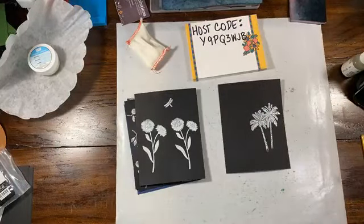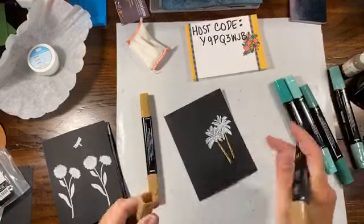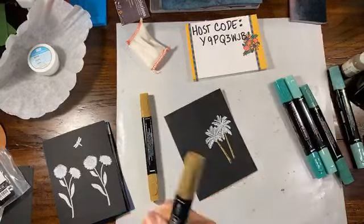We're going to start with the light soft suede and just bring in your color. Honestly, if you go off of it a little bit, it's not really terribly noticeable. I'm going to bring a little dark soft suede just to one side — you can see a little bit of the line if you go off the black, but it's not like 'oh my god, that looks awful.' Then I'll go with a little bit of light Call Me Clover on a couple of spots.